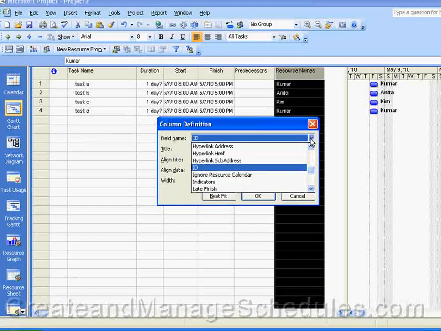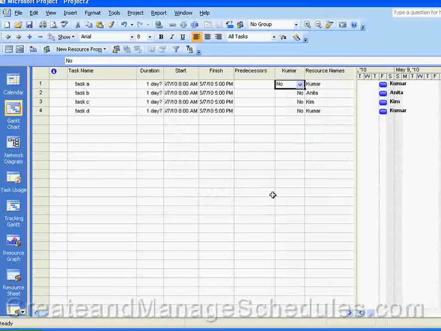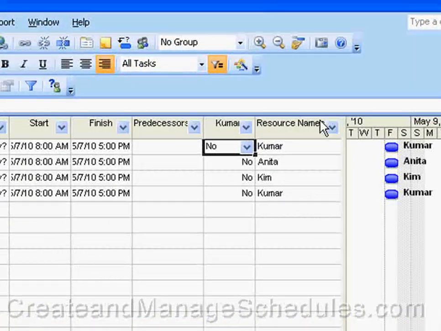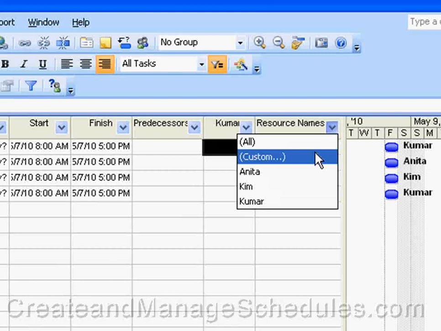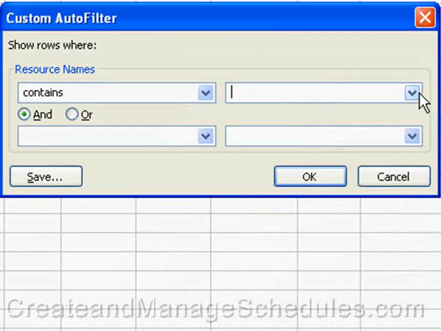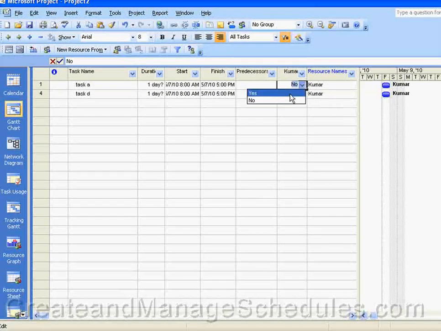So if we come here, type the letter F, scroll down to the flags, select flag 1, call this Kumar, and there we have that. If you turn the filters on, you can create a filter really quickly to show you if the resource name column contains Kumar, that's what we want to see. So we have 2. And we can turn this flag to yes for those 2. Okay? This is one way to approach identifying this person.